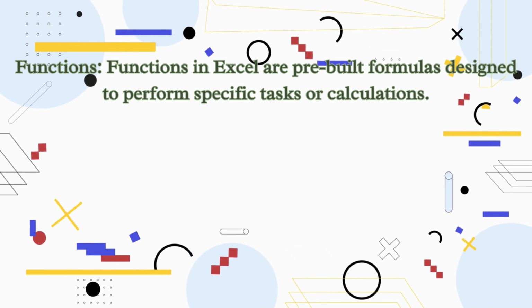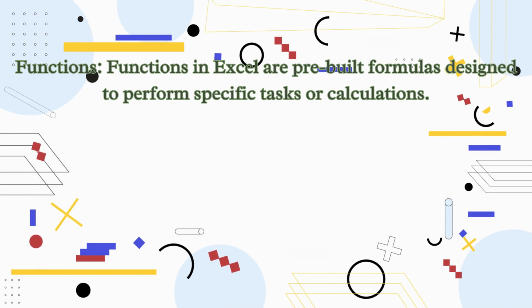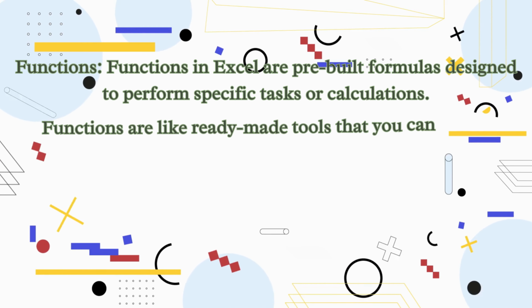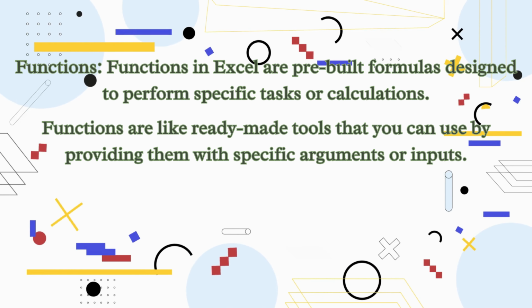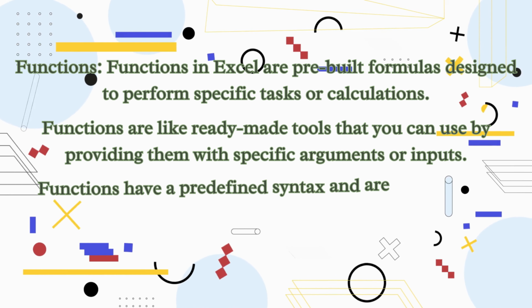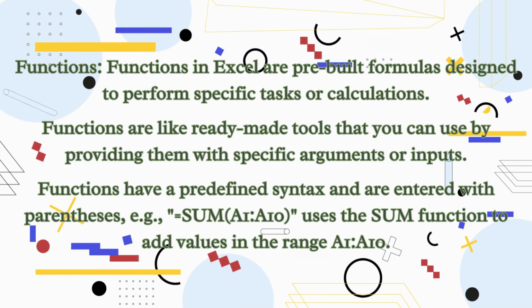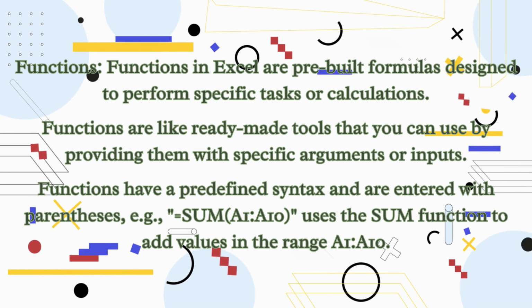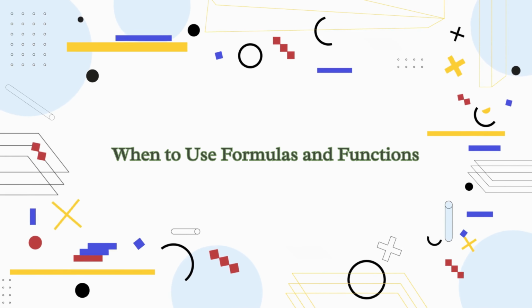Functions. Functions in Excel are pre-built formulas designed to perform specific tasks or calculations. Functions are like ready-made tools that you can use by providing them with specific arguments or inputs. Functions have a predefined syntax and are entered with parentheses, e.g., =SUM(A1:A10) uses the SUM function to add values in the range A1 to A10.